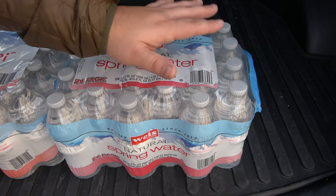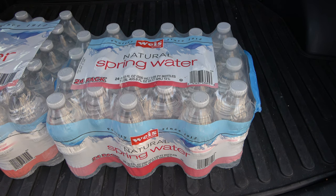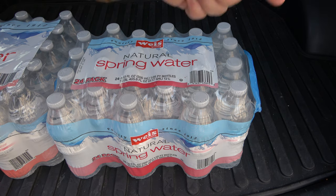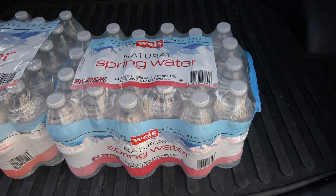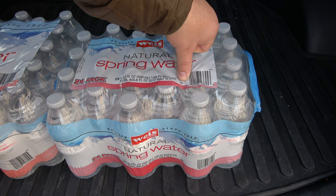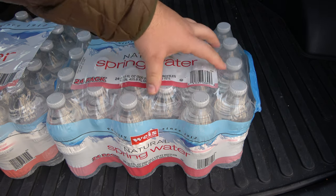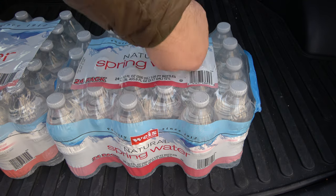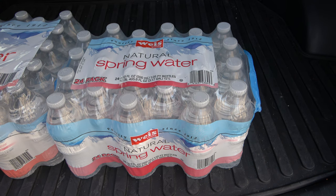So I've had bottled water for at least a decade, and every time I buy it, what I would do is stack the cases onto this cart and stick my thumb in. You'd think, 'Oh Jeff, he's the knife guy — he'd just take out his blade and slide it open.' I don't cut it open, because back when I used to slice it open, occasionally I would nick a bottle and it would be leaking — a huge mess and a pain. So I'd just take my thumb, push a hole through, open a rudimentary circle, and pull bottles from it. Once the bottles under the circle get pulled away, I have to reach in from the side and it just becomes a hassle.